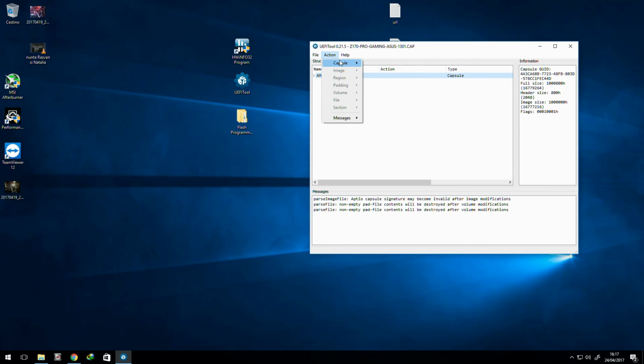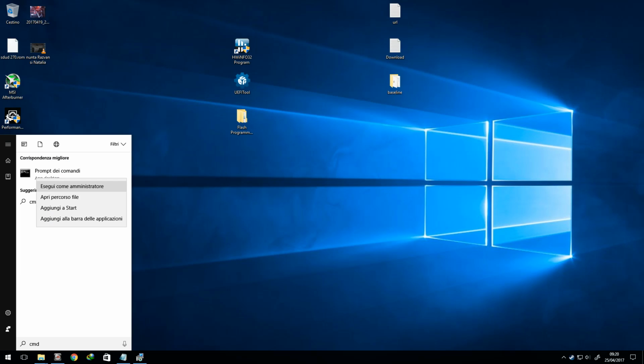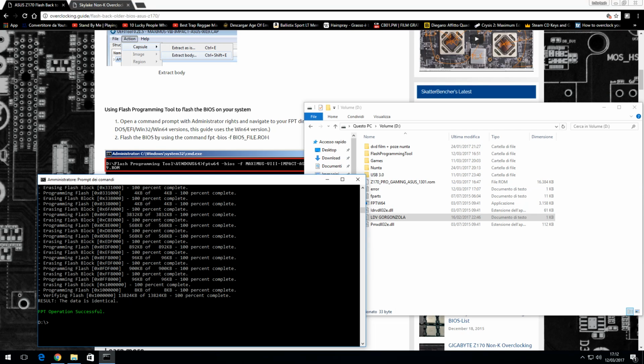Just give it a name, it doesn't matter, every name is okay. Then you have to open a command prompt with administrator rights and navigate to your FPT directory. Just do as I did in the picture below. Once you get the FPT operation successful, you just flashed your BIOS and you're ready to go with the overclocking guide.